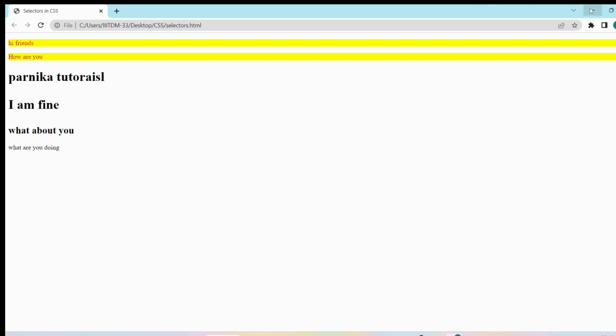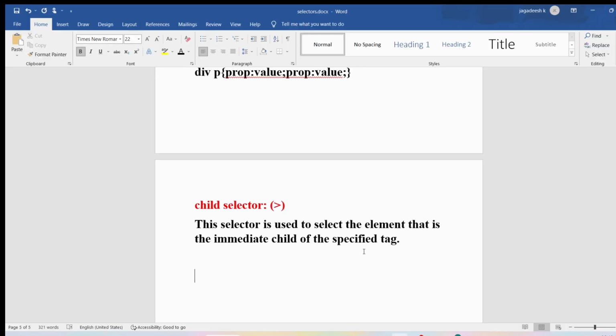So like this we can use the child selector. This child selector is stricter than the descendant selector. In the descendant selector, wherever the paragraph tag is, at whatever level, we have applied the style. But in the child selector, we have applied the style only to the immediate child of the specified tag. Meaning, only for the immediate child tag P of the div tag, we have used the rule.